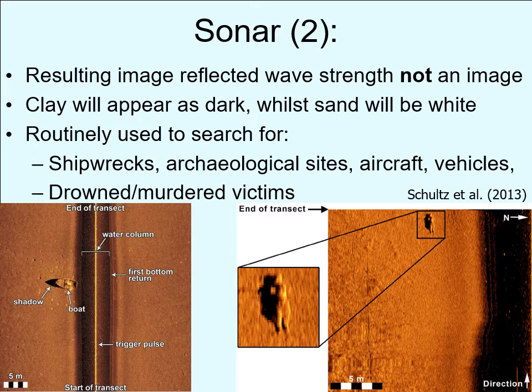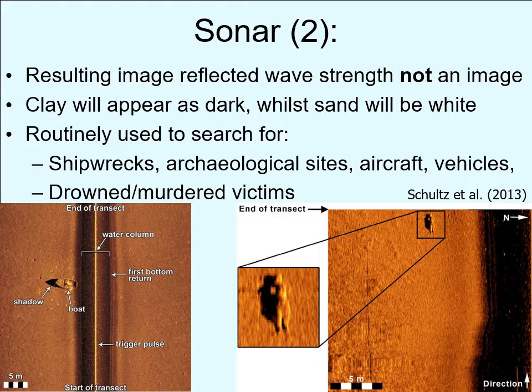In this example, it's not a picture, it's an image of reflected wave strength, depending upon whether the sound wave gets absorbed or not. Usually clay will absorb more sound, so it'll probably be dark, whereas sandier substrates will be whiter. You can see on the left, for example, the long linear line, that's where the towfish has gone, but you can hopefully see that sunken boat on the left. This is again from John's paper. I think he'll be talking about a different study in his talk later in the day.